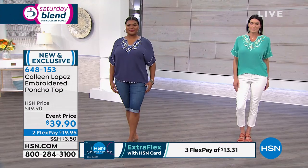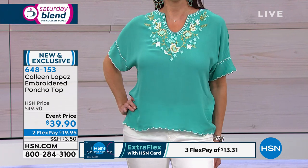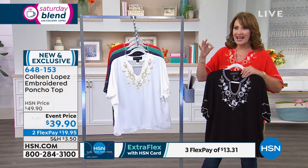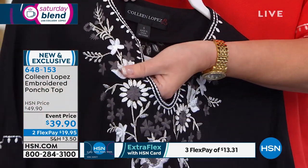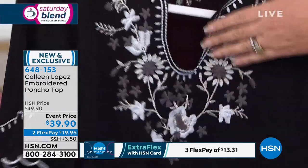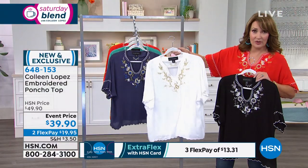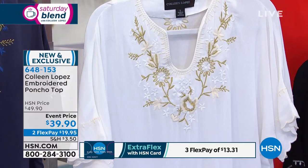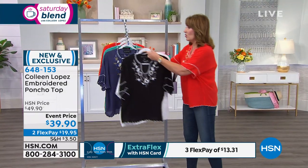All of these look fabulous with white bottoms — white jean skirt, white capris, or white jeans — because each of them has white embroidery. The black is the only one done with silver embroidery with this really pretty silver threading and shades of gray and white. The embroidery is beautiful. The white has white-on-white tone-on-tone with beautiful golden embroidery. The blue has darker sapphire blue embroidery with white and bits of gold. I love wearing this with a pair of jeans and gold sandals, gold jewelry, gold hoops, and a few gold bangles. Gold looks great with this.